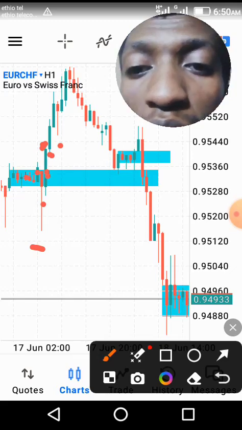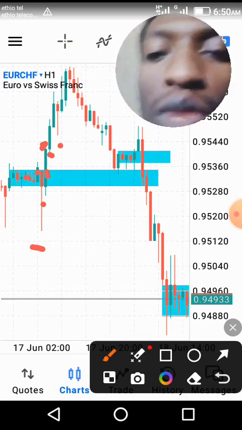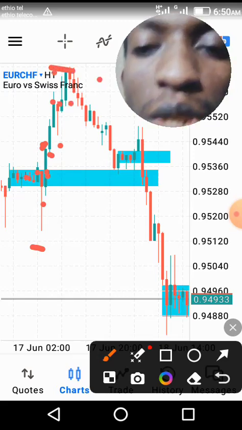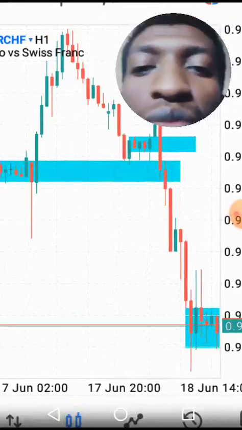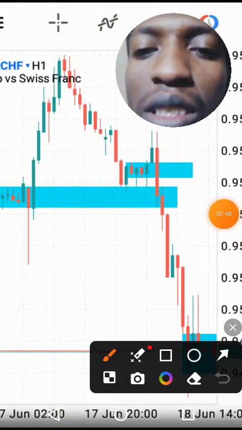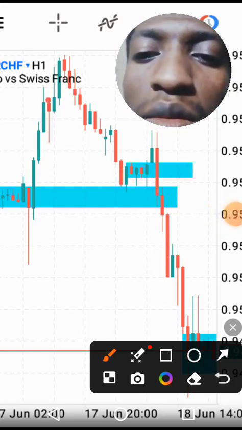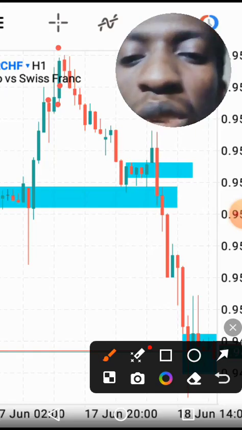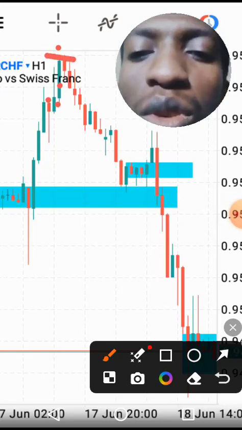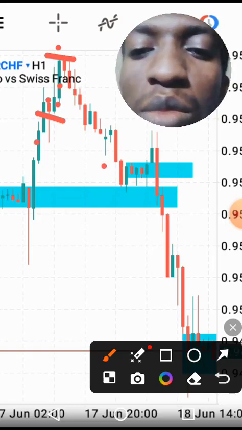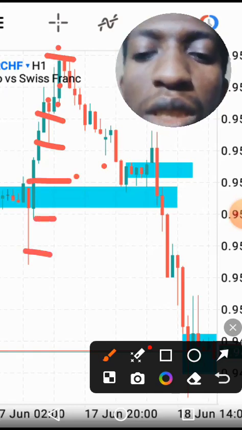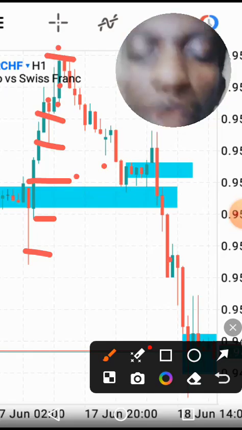Okay, not gonna happen. So next, what happened was this black box right there. The same thing, we cannot enter up there and put our stop loss down there. And after that, we formed another black box. The same thing, we cannot enter this one too. So this is used only for TP projection, okay? Since we broke the downside, we projected to the downside. That's TP2, that's TP3, and that's TP4 right there, right?